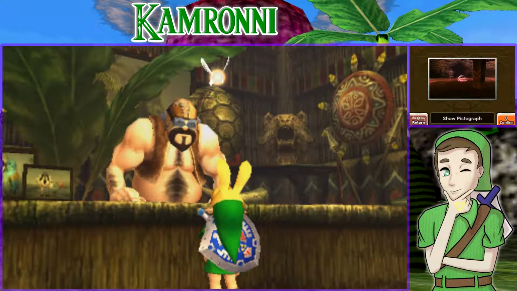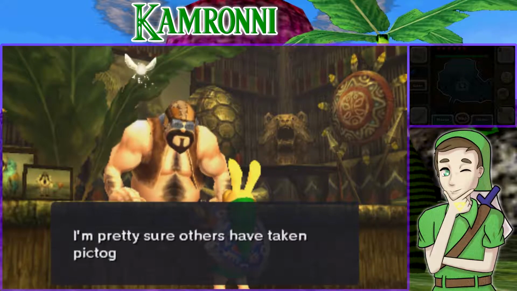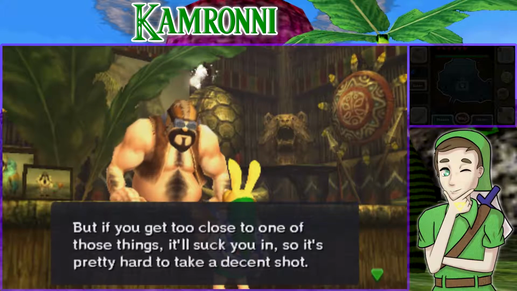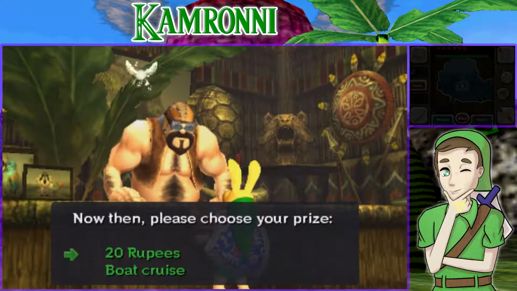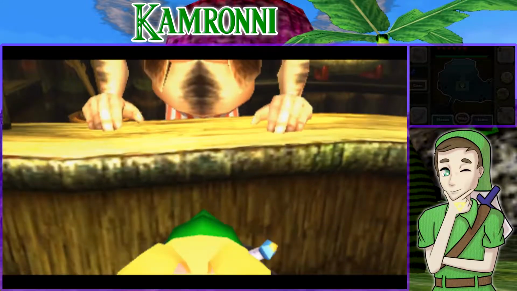Well, have you taken any nice photographs? Indeed we have. We took one of this big Octorok. Ooh, this is a big Octo. I'm pretty sure others have taken photographs of those before, but if you get too close to one of those things, they'll suck you in, so it's pretty hard to take a decent shot. Now then, please choose your prize. There are Bombchus or 20 rupees? Let's go with the 20 rupees.